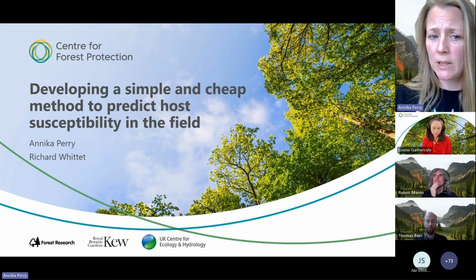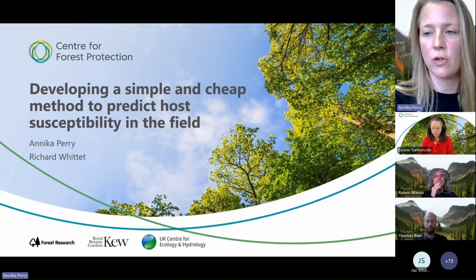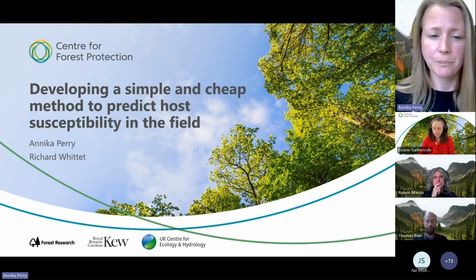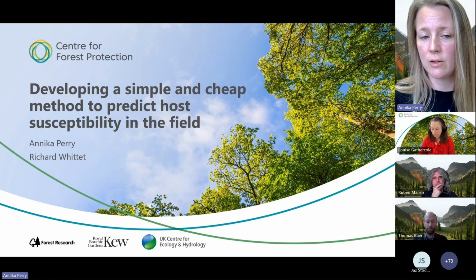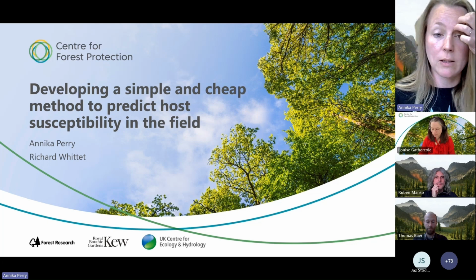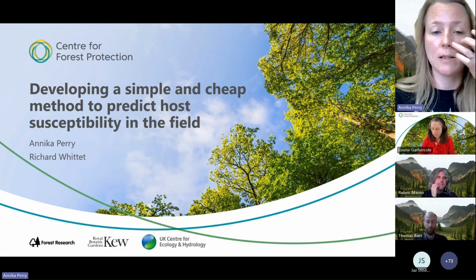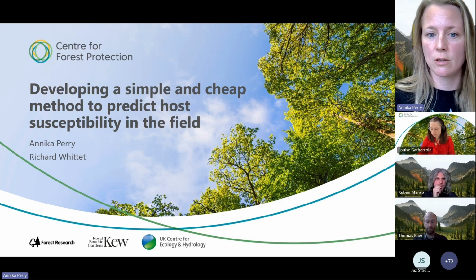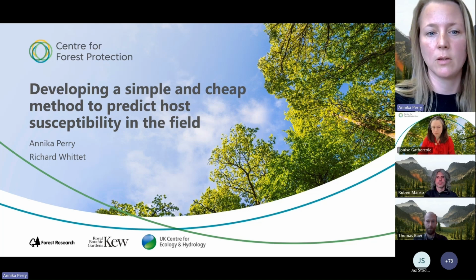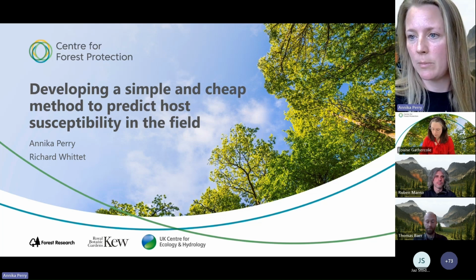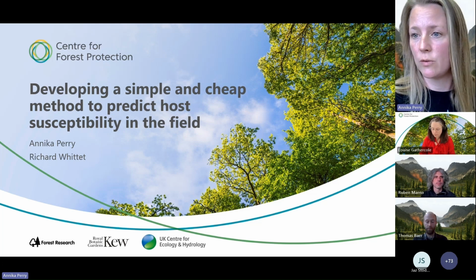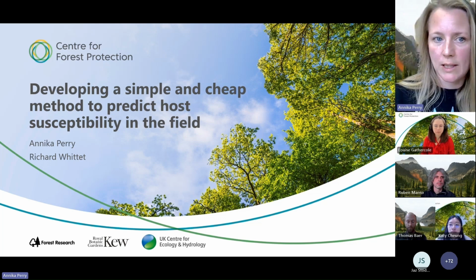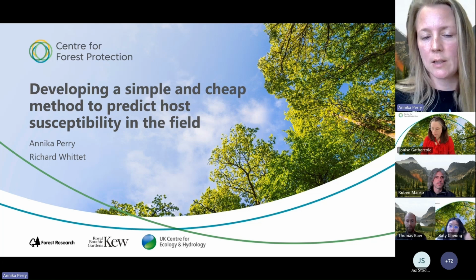And globally, the most important disease of pine is Dothistroma needle blight, which is caused by a pathogen called Dothistroma septosporum. It causes these very distinctive lesions on the needles. And when you get a lot of disease, as you can see in this middle picture here, it causes needle loss and growth retardation, and in severe cases, it can also cause mortality. But the main reason that people are concerned is really the growth effect that it has as well.